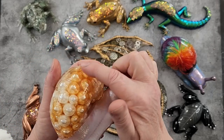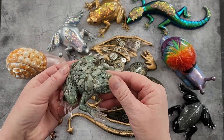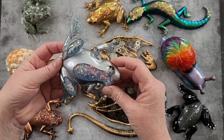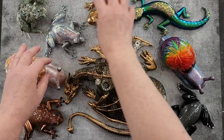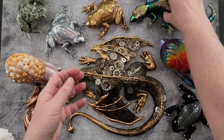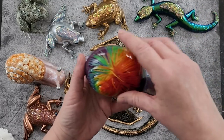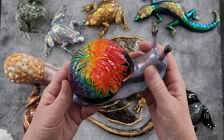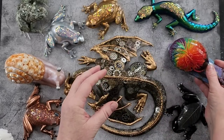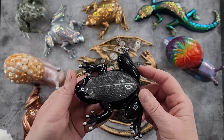My snail had those floating balls in it. This frog has got pebbles in it. There's a silver frog with blue glitter, the gold frog with goldy glitter, the gorgeous gecko with more glitter. This was the snail with the string ball or koosh ball in it — that one was a lot of fun. And then the black frog with the skeleton leaf in it.